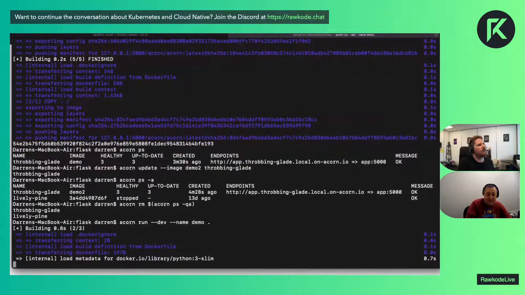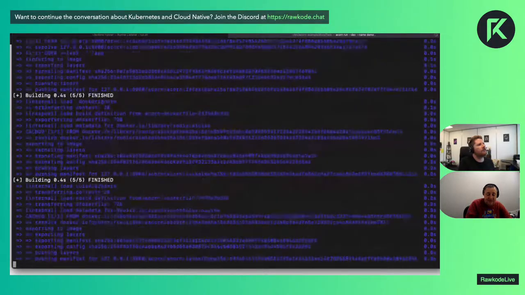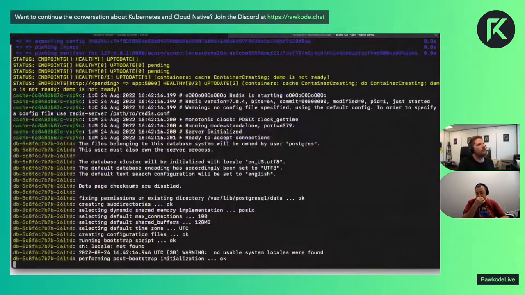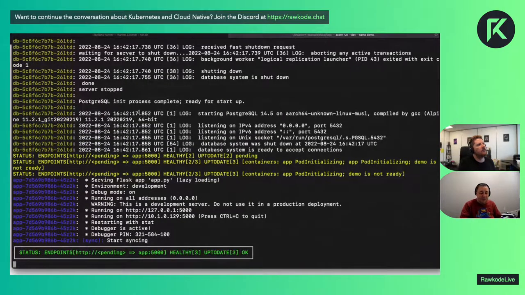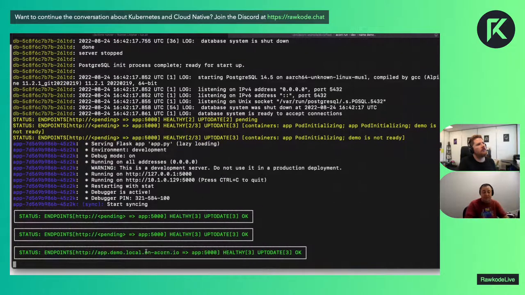So now this is going to run this in a development mode. This will build it and bring up the application, and then you'll tail everything that's going on. Let's wait for the ingress controller. The Nginx ingress controller is super slow to provision. That's why it says pending. It's waiting on the ingress controller to assign something. There we go. So now it's up.